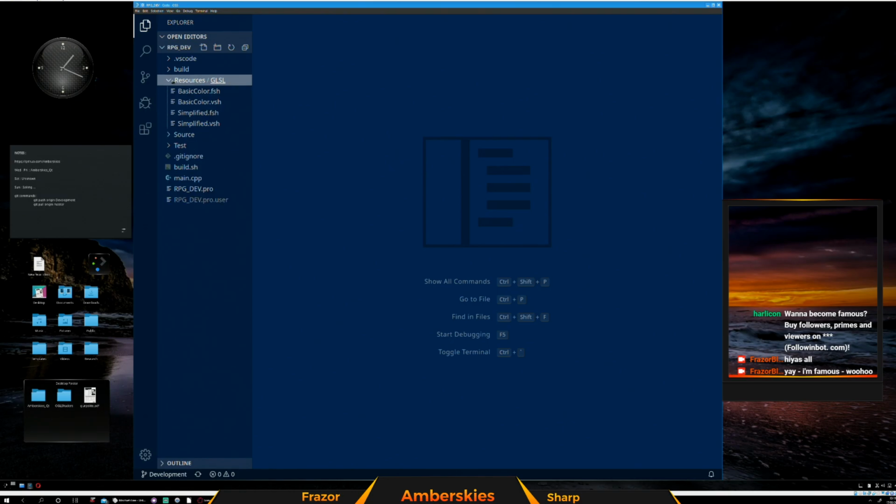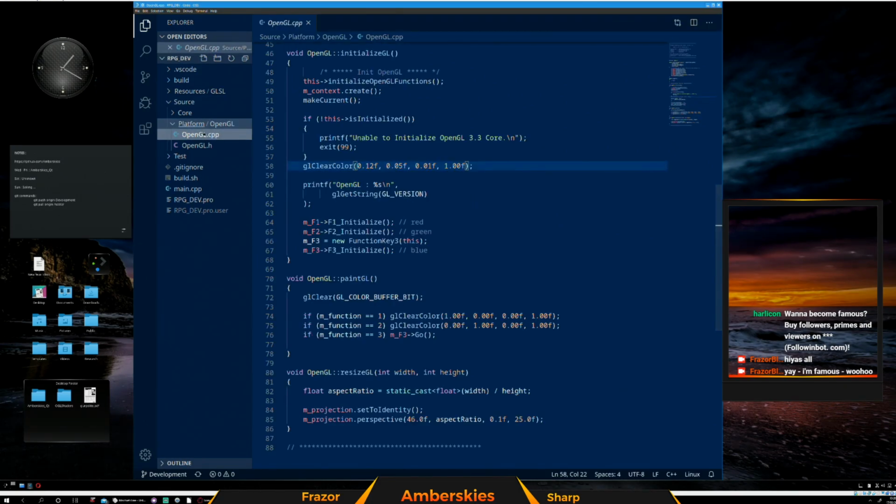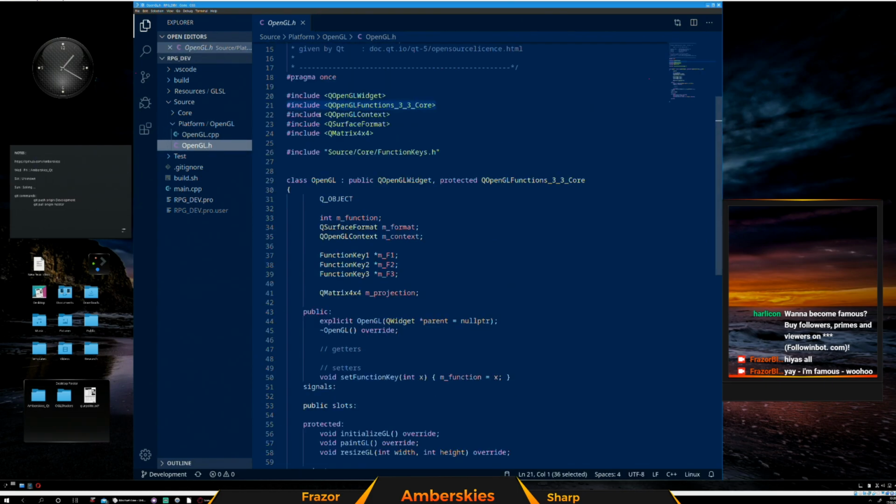Resources. I've just made sure that we have the same GLSL shaders in here. That's all I've done there. In sources, OpenGL, here we go. This has had a few changes. Let me get to the header file. Okay.